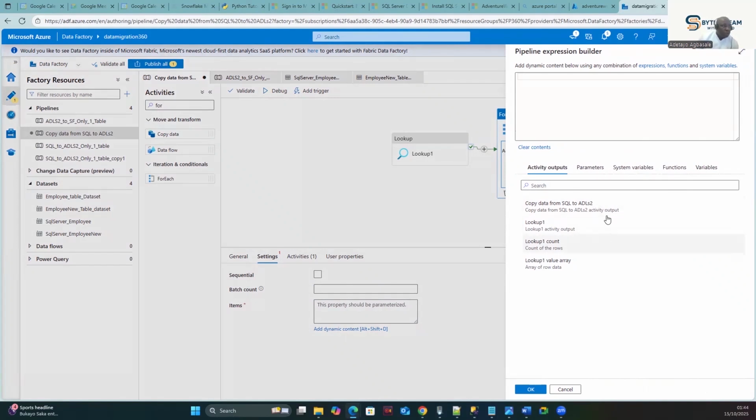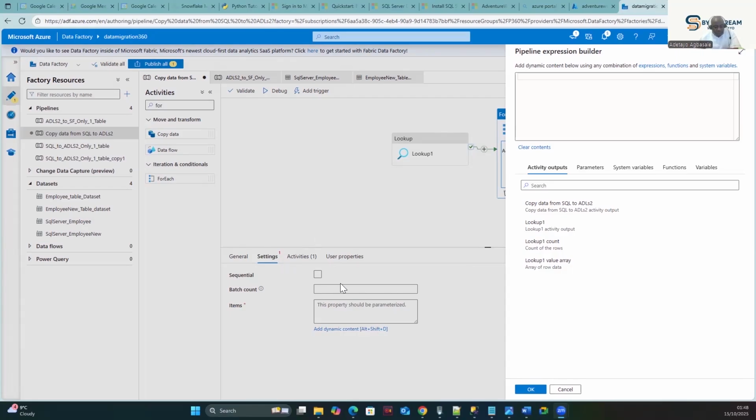So, activity list. Okay, so for each activity, you can define the sequence.